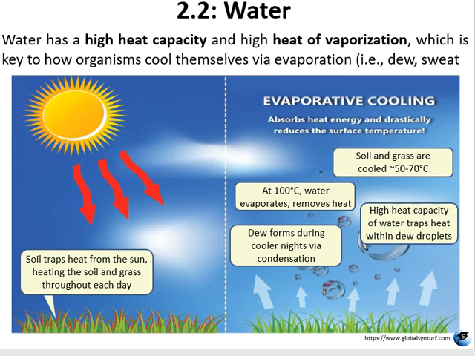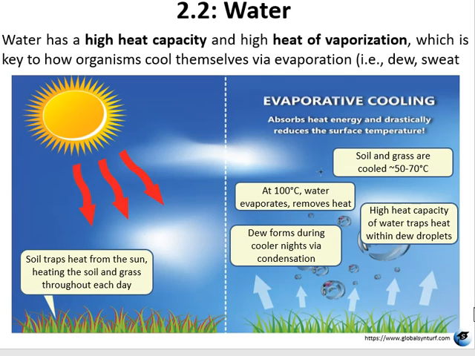In liquid water, hydrogen bonds constantly form and break as the water molecules slide past each other. This phenomenon causes the water to have a high heat capacity, meaning that it takes a considerable amount of added heat to raise the temperature of water. And as the temperature rises, the hydrogen bonds between water continually break and form again, and this allows the overall water temperature to remain relatively stable.